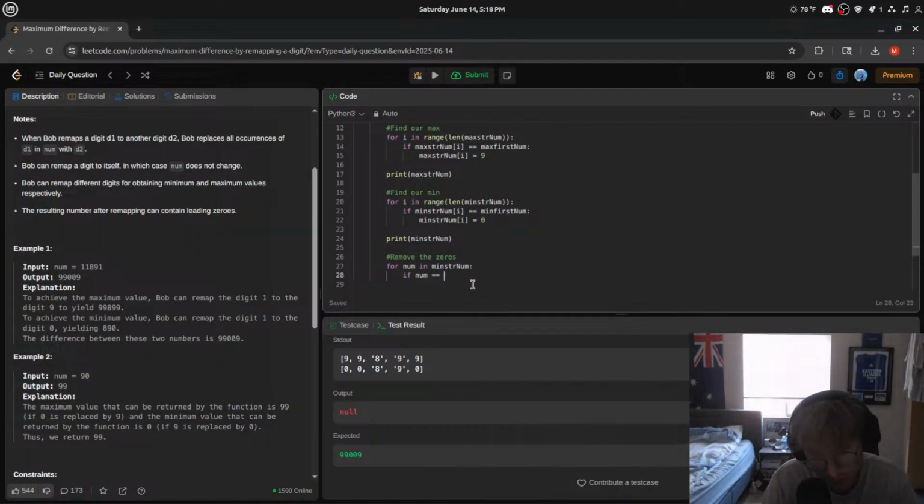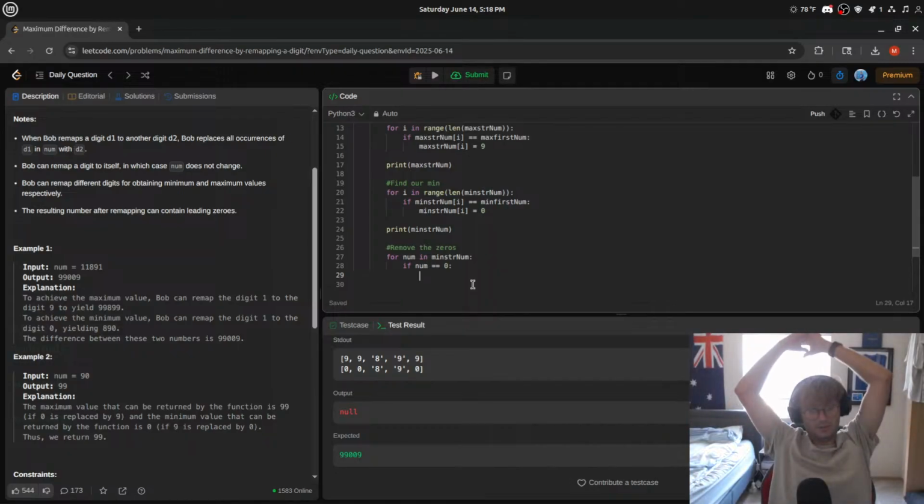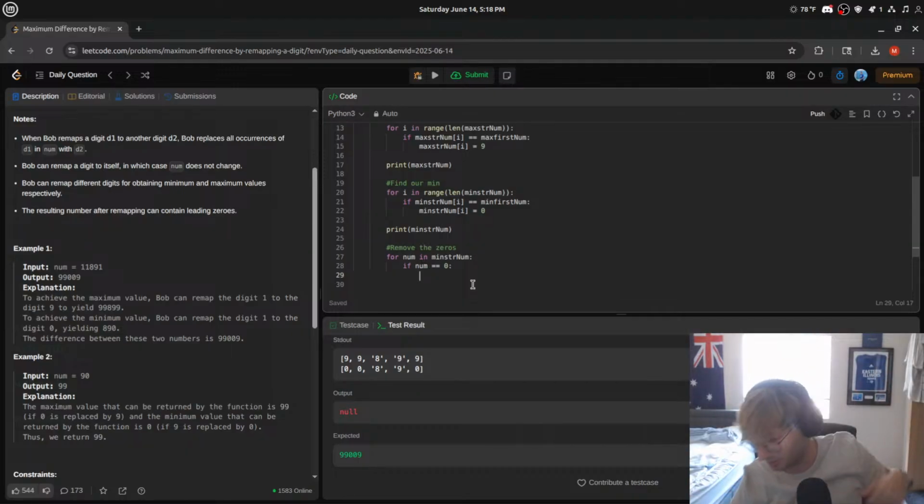If num is equal to 0, we could just slice it technically, but I'm trying to think.